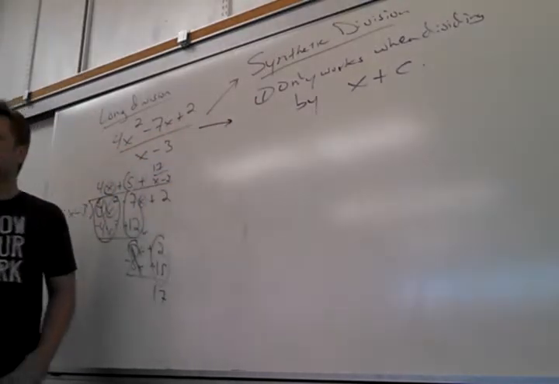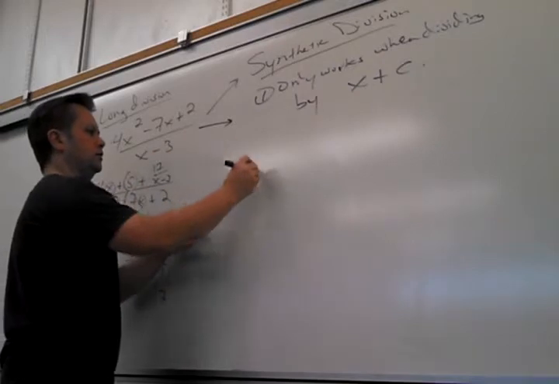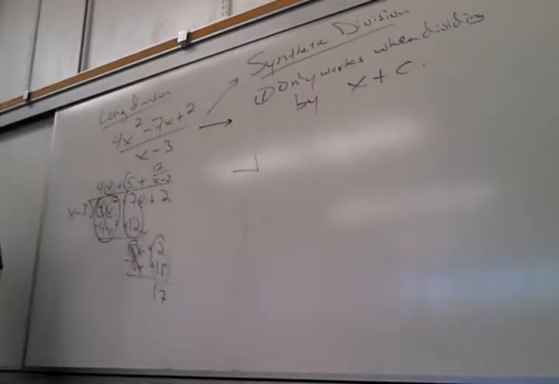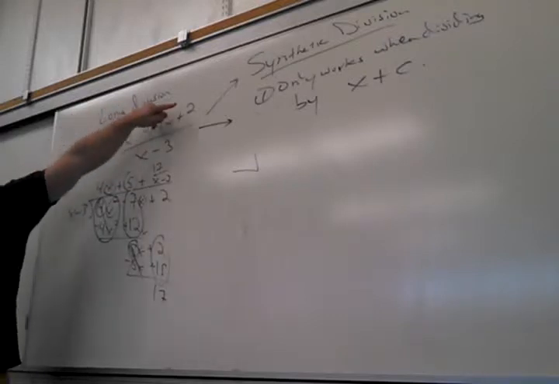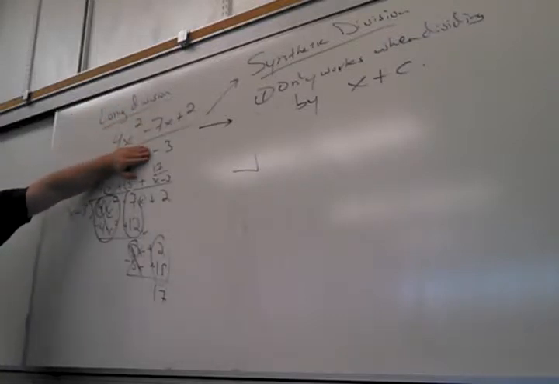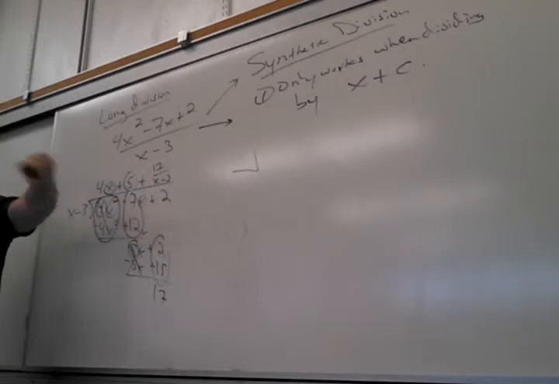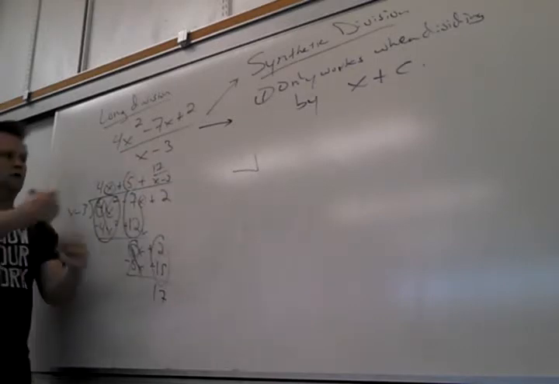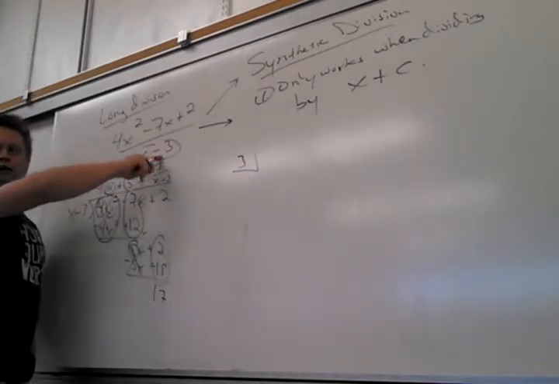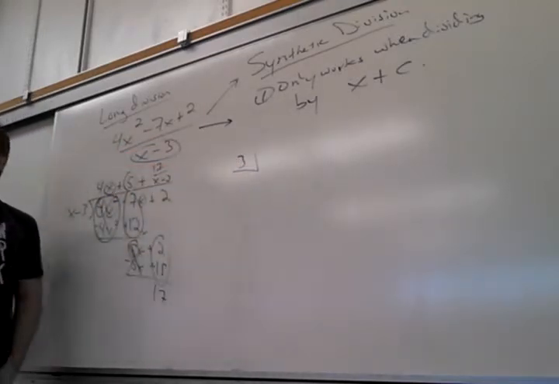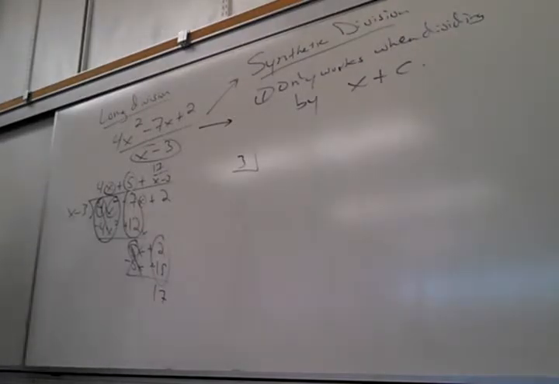So here's what it does. I don't watch much hockey, but I call this the penalty box. Right? And we're going to strip away all the variables. They don't matter. I've got everything in the right order here. So I'm going to not put the x. So you think I'm going to put a -3 in there, but what did I say? I'm going to change the sign first. So I'm going to make this a +3. So a way to remember that is, what's the 0 of this? You put that in there. You guys semi with me?